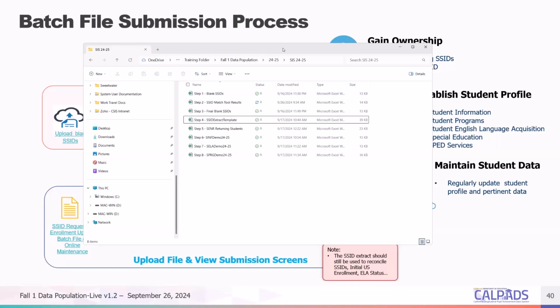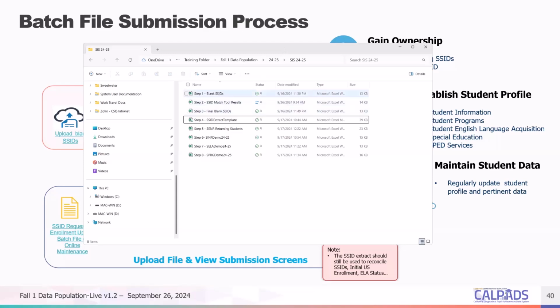Essentially, at the start of the year, it's better to first request or extract a batch file from your SIS to see which of the students that entered your school already have a match in CalPADS.